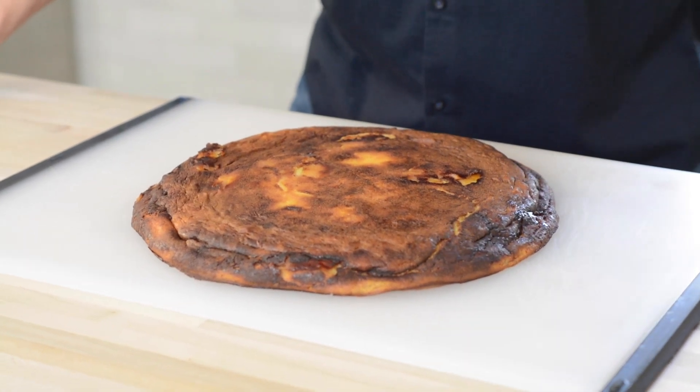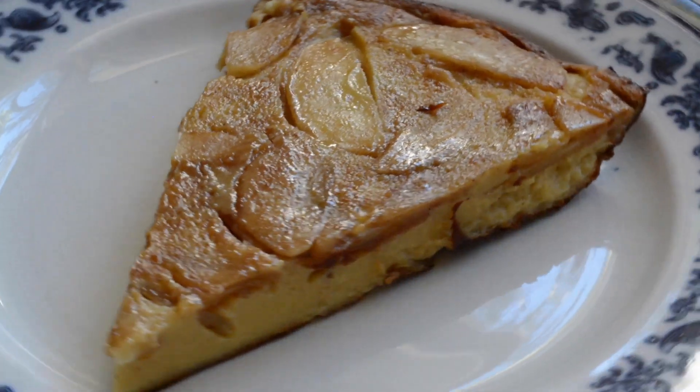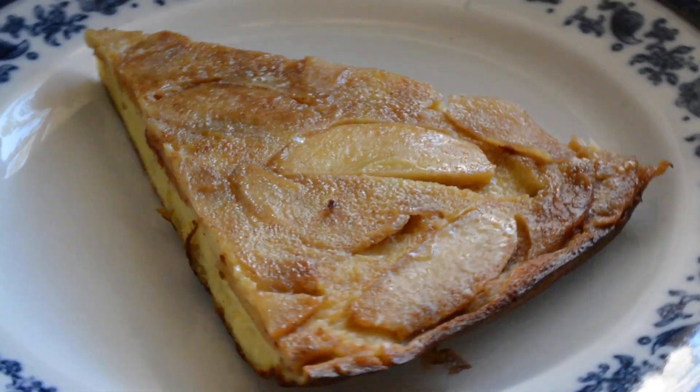The inside is very custardy. But you also have the apples, and it sort of reminds me of a German apple pancake mixed with a custard or a flan with a little canelé. And of course, like apple pie — because as soon as you walk in, you're like, who's making apple pie? And you realize you don't have to make a crust. And it's this ethereal, light, wonderful texture — for adults only.